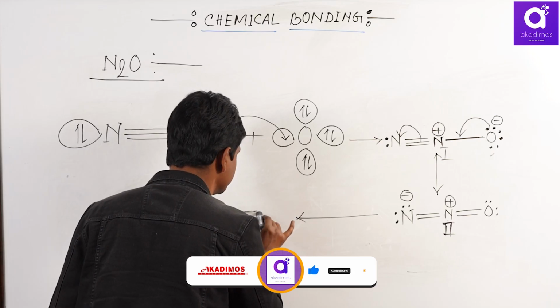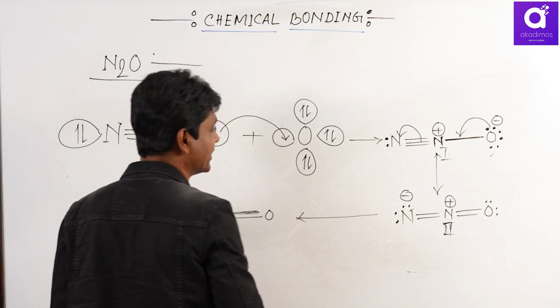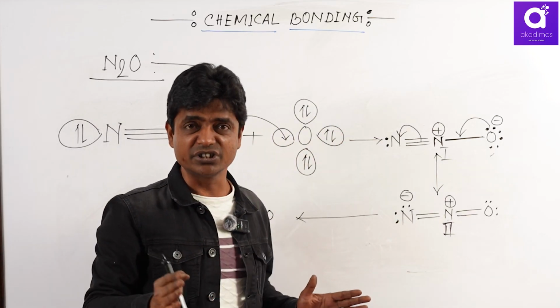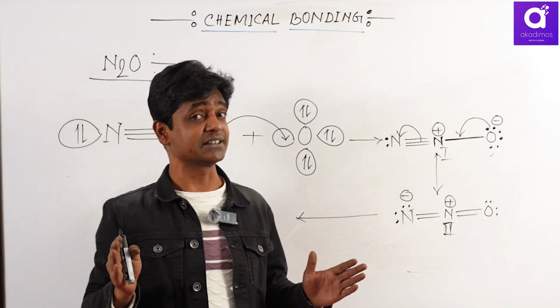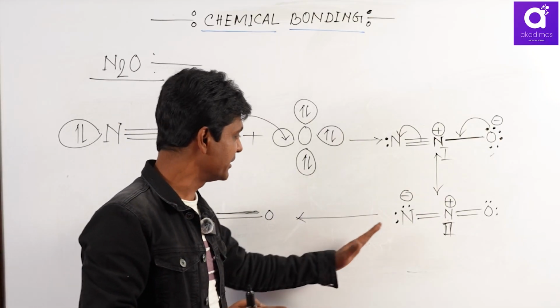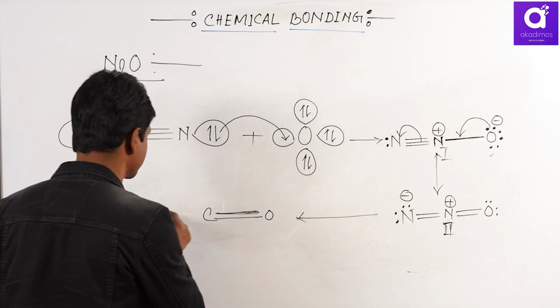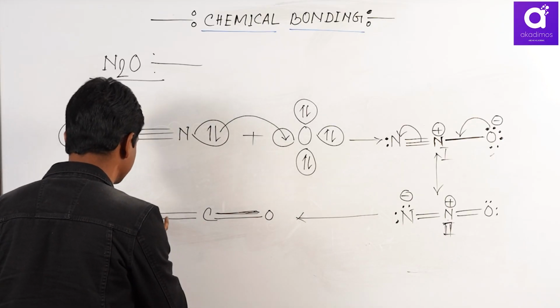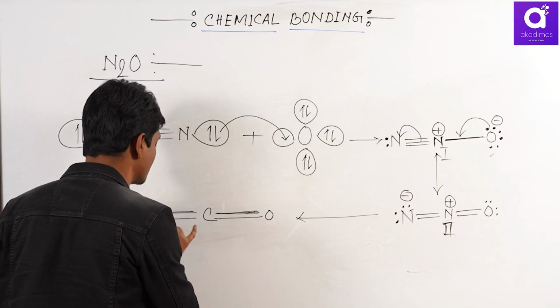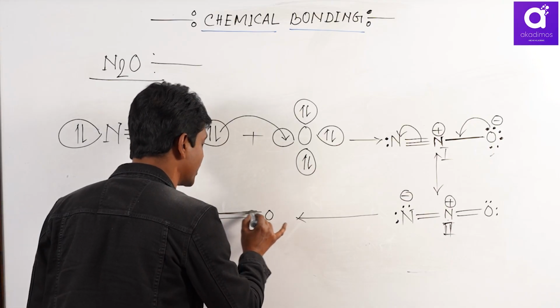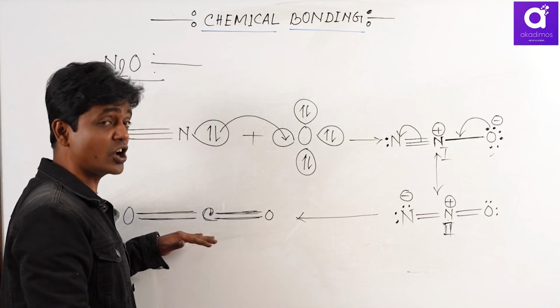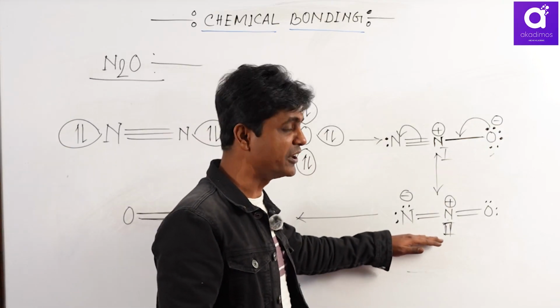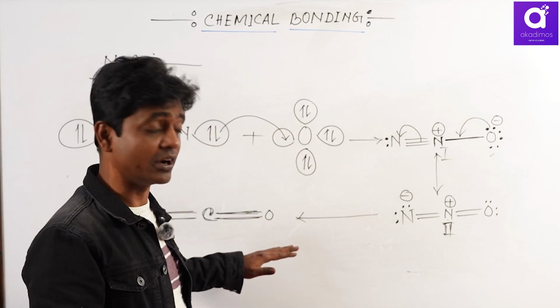And the right side oxygen I make fixed oxygen. Now N minus, which has 6 electrons like oxygen, that means I can replace N minus by oxygen. And you got, magically, the structure of carbon dioxide. This is carbon dioxide. That means the structures of CO2 and N2O are similar.